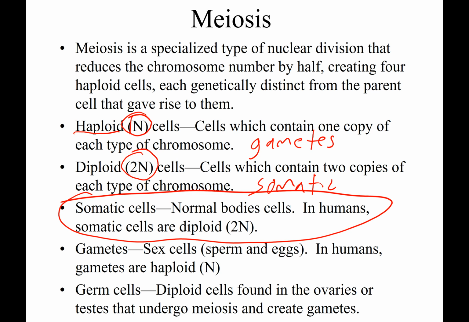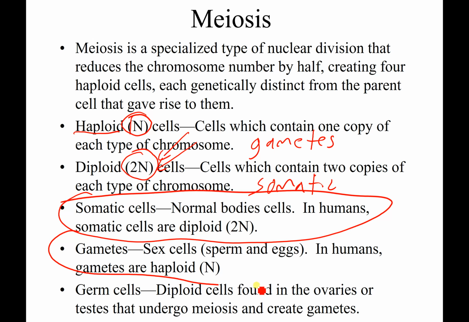There's an advantage for a cell to be diploid, and that advantage is that a lot of mutations are recessive. A lot of dangerous mutations are recessive. And if a cell is diploid, it's protected against those because more than likely one of its genes is normal if one is mutated.